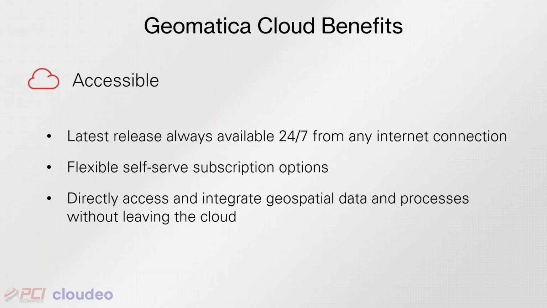And by partnering with cloudeo, you can now plug our algorithms directly into your geospatial data pipelines without leaving the cloud. This ultimately reduces the total cost of production and operations because you no longer have the maintenance costs of maintaining hardware infrastructure. You no longer have the expensive capital costs of procuring software and data. So now all of that can be subscribed to in a flexible subscription model.